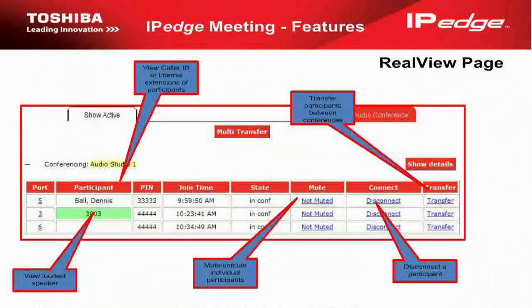While a conference is in progress, the user can use the Real View application to see the conference taking place in real time. The header includes a link called Alarm State. Click on the Alarm State link to go to the System Status page. This page displays the system status and resource locations.